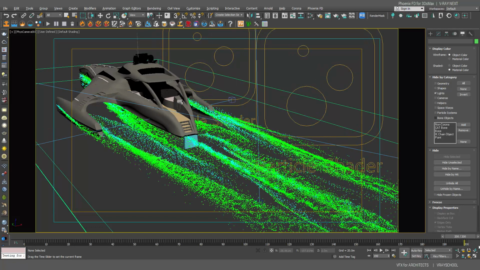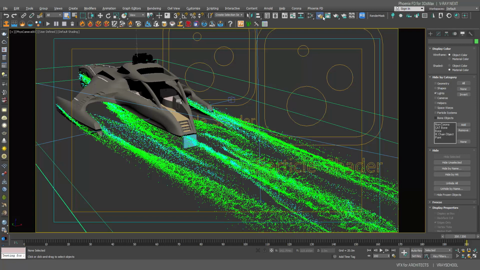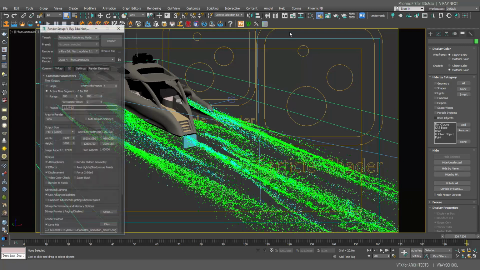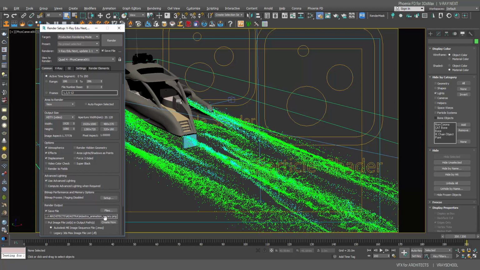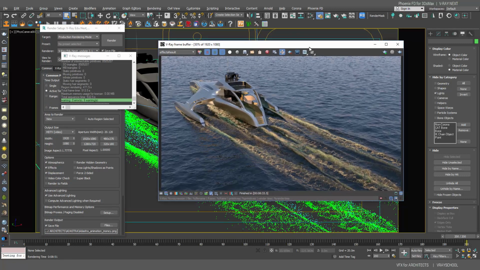So I think this is going to be our money shot. Okay, now I'm going to select the sequence. Let's call it animation money, and click render, and the render was done.